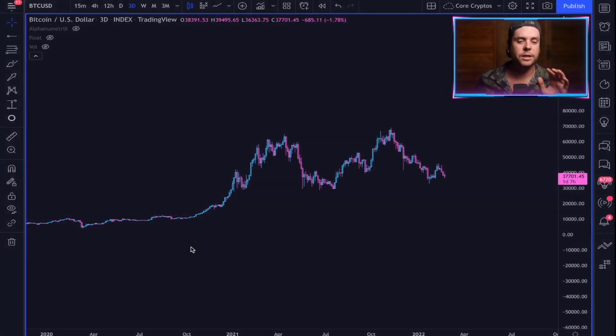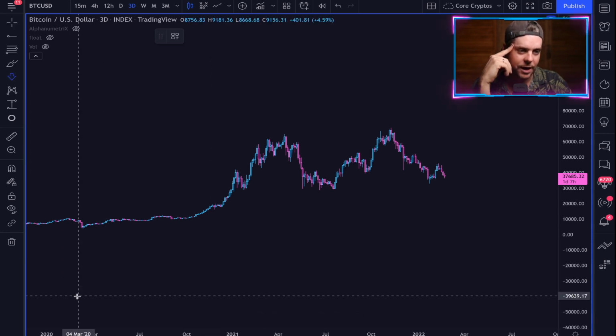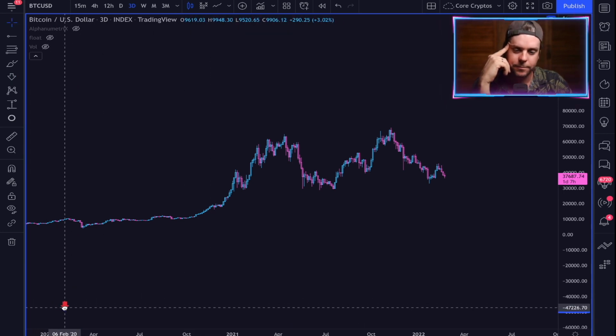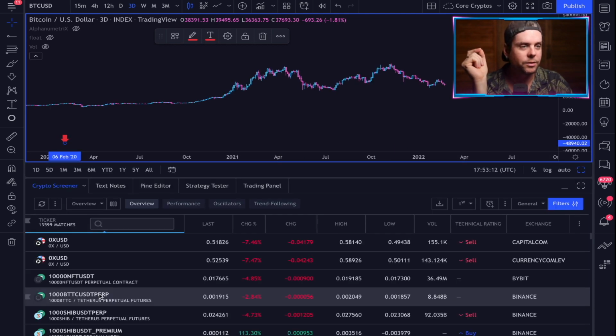All right, so we're going to start here on a Bitcoin chart. This is the Bitcoin index chart. But what I'm going to do is go down to the bottom here, which looks like is just out of frame. So I'll just draw an arrow. Sorry for this. A lot of this is kind of off the cuff. So right below my arrow here, right there is a category called crypto screener, or it will just say screener, whether you're on equities or Forex, whatever the case may be. But you're going to click it so that it says crypto screener, and we're going to pull that up.